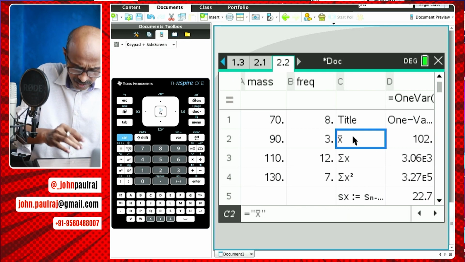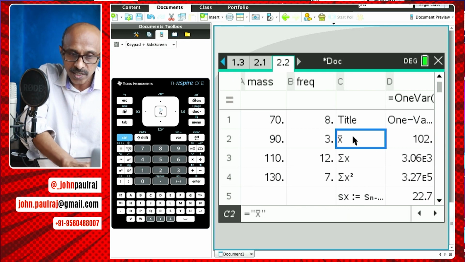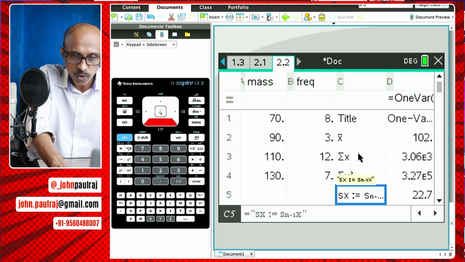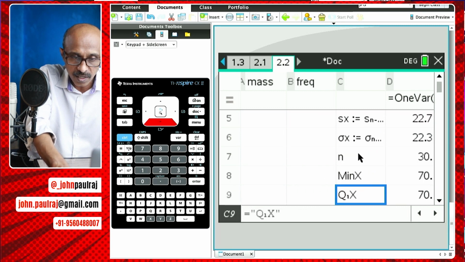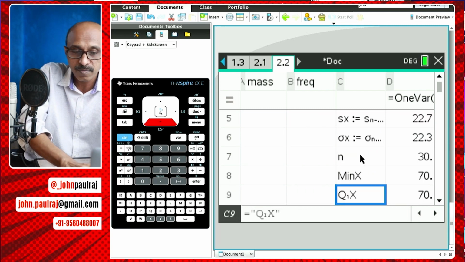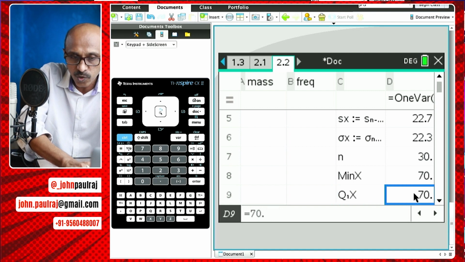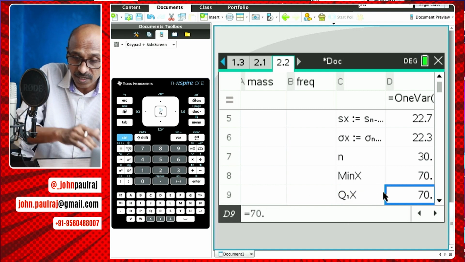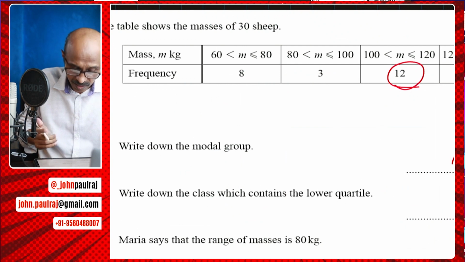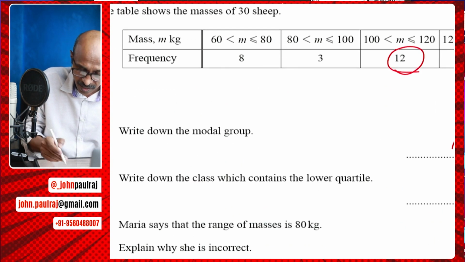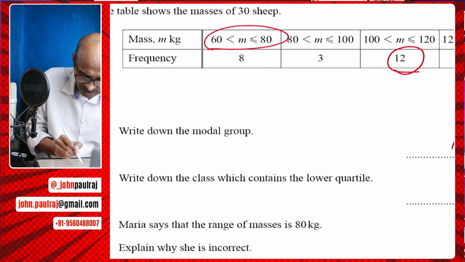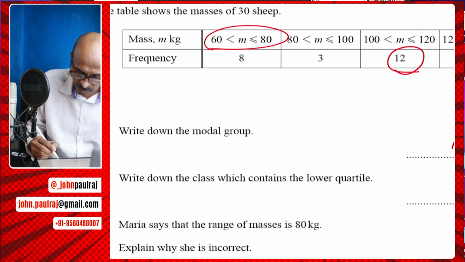And then in the question, I think they asked for the class which contains the lower quartile. If you arrow down, it'll be the Q3 that we're looking for, right? Q1. Q1 is the lower quartile, I'm sorry. And as you can read, the Q1 is just 70, all right? Q1 is 70, and you can come back to your question and say, where is 70? Which class contains 70? And you can look at it clearly and say 70 belongs to this class, right? So write down the class, that's the class, so 60 less than or equal to mass less than or equal to 80. That's the thing. All right.